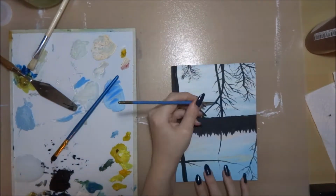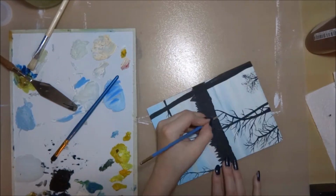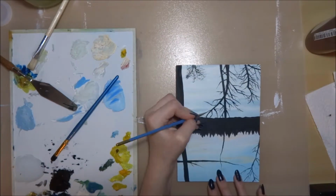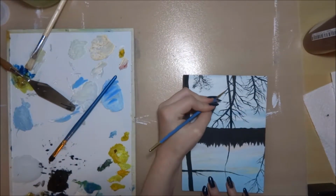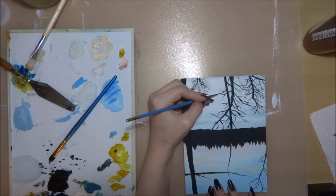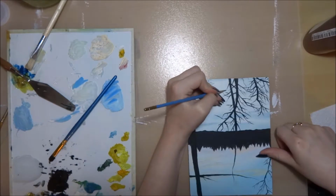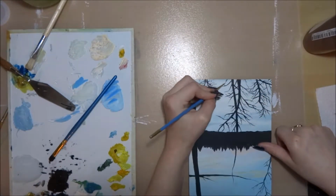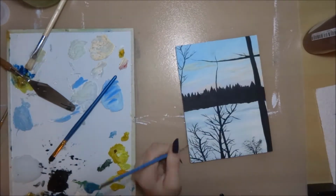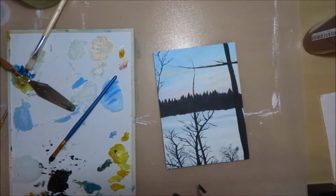And I glazed a little bit of pink at the bottom of the sky just to give an impression of the sun starting to set slightly. And the snow is pretty simple, it's just white and then blending in a little bit of blue as kind of shadows to show that the snow isn't flat, because the field underneath wouldn't be flat. And then I added a little bit of yellow in some places just to make it look like there is sunlight there and it's not flat.